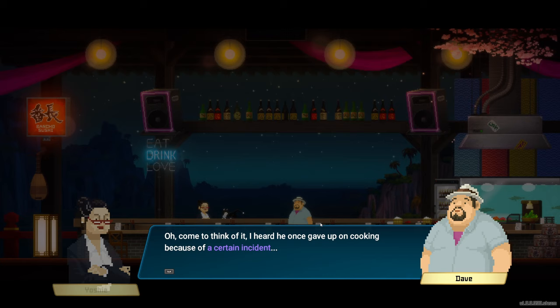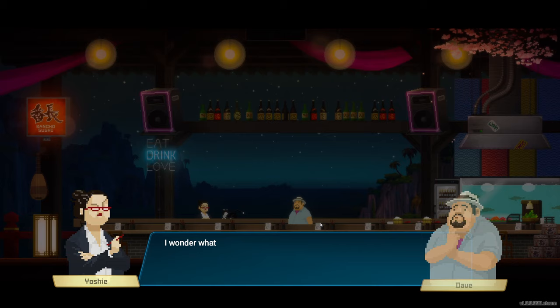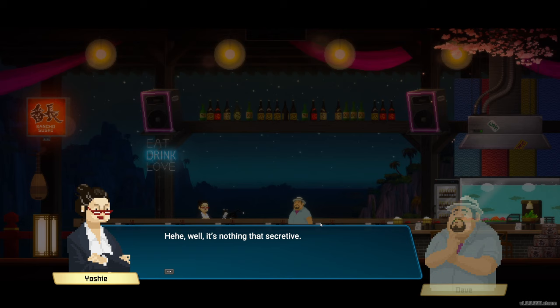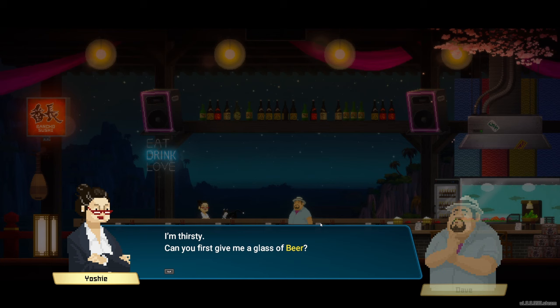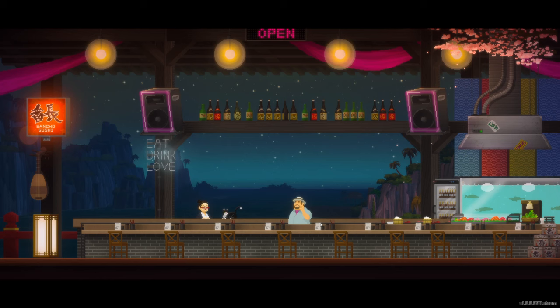I heard he once gave up cooking because of a certain incident. Yes, back then I thought he was gone for good. I wonder what it was about. Well, it's nothing that secretive. I simply avoided mentioning it because of his presence, just in case it's still a sore spot for Bancho. I'm thirsty. Can you first give me a glass of beer?